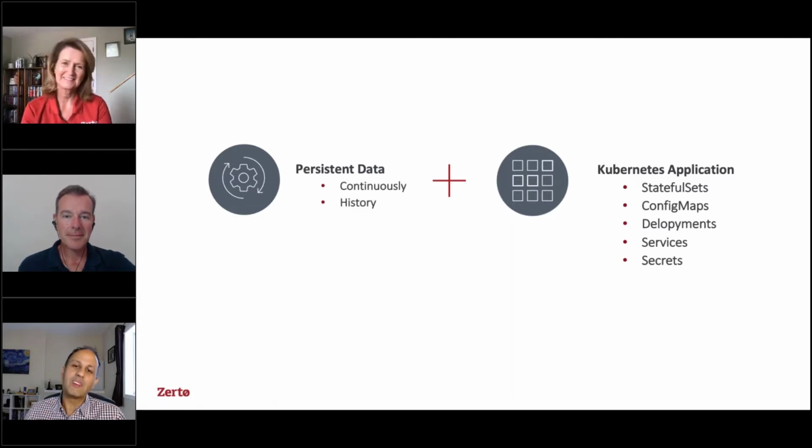So what we did was, in addition to the persistent data, capture what is needed to recreate that application on the other side. As far as Kubernetes is concerned, those are the elements of the application that get deployed. I may have a deployment, I may have secrets that are put into Kubernetes, I may have services that are deployed. Those are the components that are easy to recreate, and they are democratized across clusters. So if I was creating an application on my laptop today, a hyperscaler tomorrow, and back to on-prem, as long as I have those components, I can recreate my application.